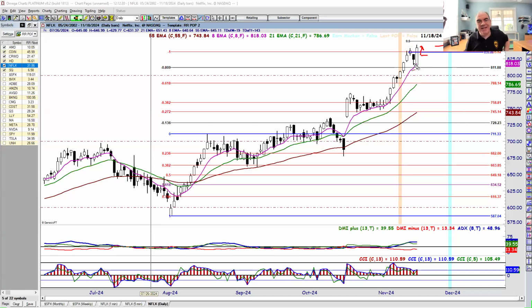Now, I'm saying this in jest, right? I would have been a lot more upset had I not had a target in place, and it moved up, got up to my level even above, and then just slams to the downside, and I'm not watching it to pull out of that trade.